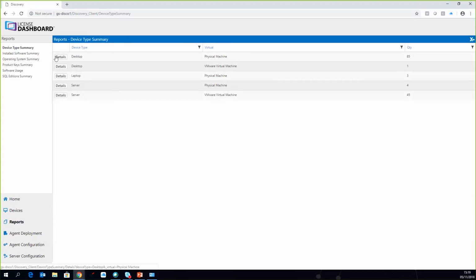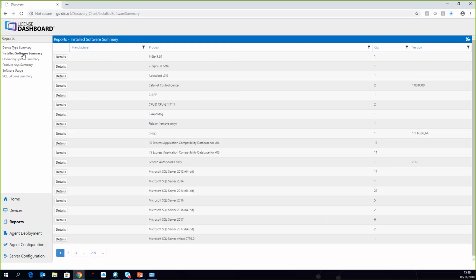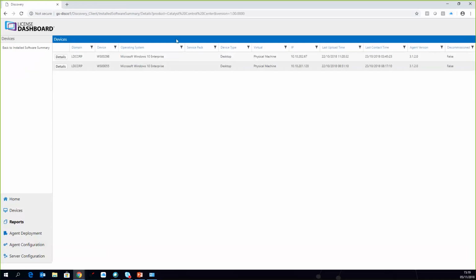Clicking on details there will show you those actual devices. The installed software summary is an overview of all of the add and remove program data. It's an aggregation across all of the machines. For instance, we can see this Catalyst Control Center. It says there are 2 installs, and if we click on that, we can see the 2 machines with that software installed.